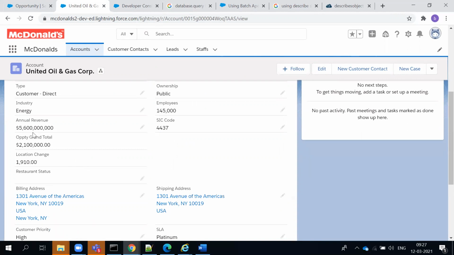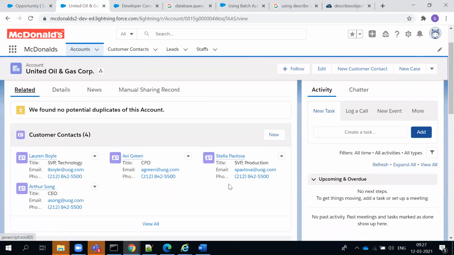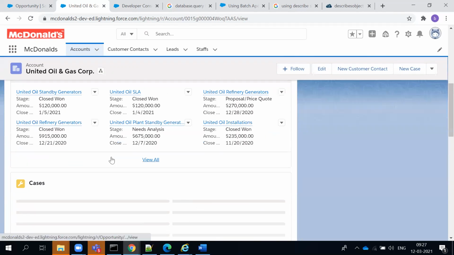Okay. So what we are considering here is, why is this amount this much less? If you see, it is 21 lakhs only. In the roll-up summary, we have given a calculation saying that only for closed one I'm going to calculate. Only for closed one. So it has a where clause for the opportunity records: whoever is having closed one, only for them I'm going to calculate.